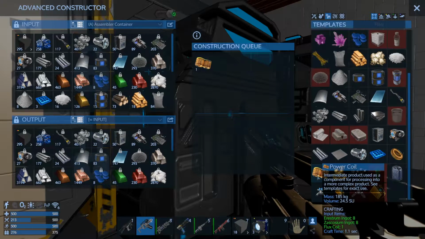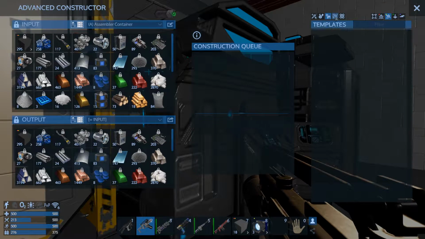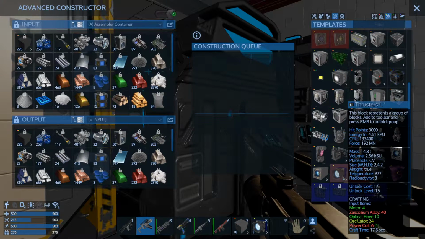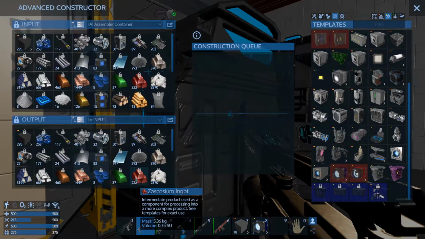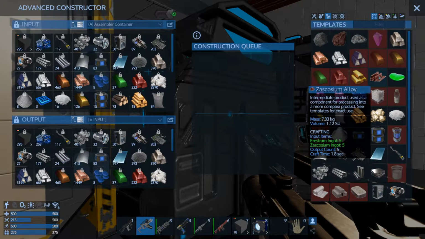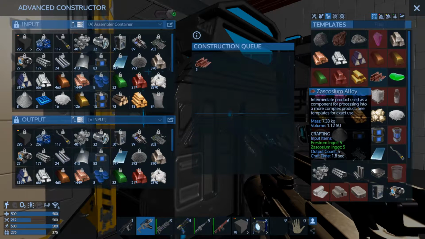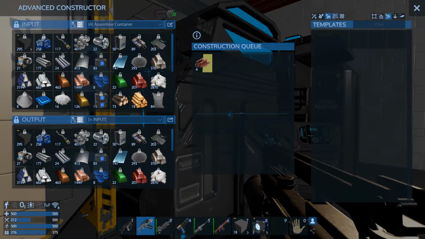Okay. Where's the problem? Ah, we need some zirconium as well. I missed that part. We got ingots, but we need the alloy. How do you make zirconium alloy? Something wrong here.